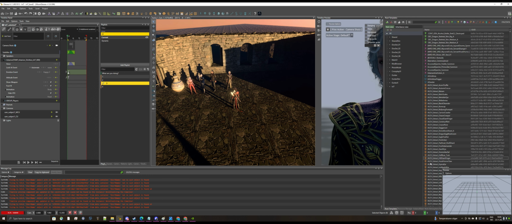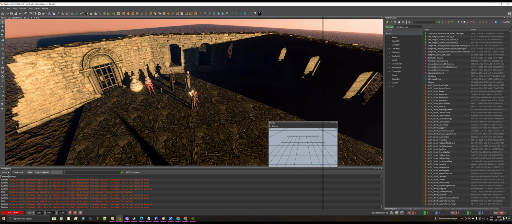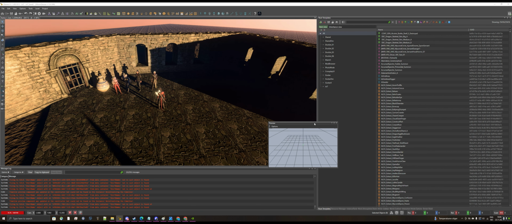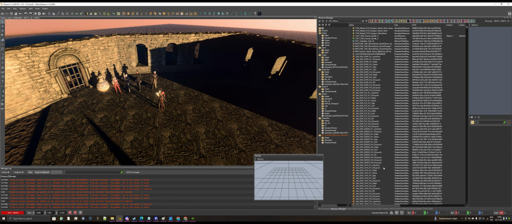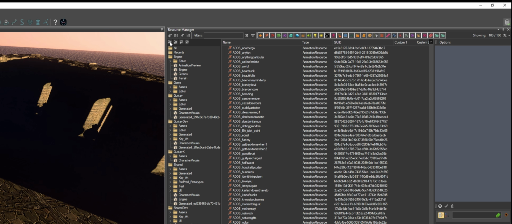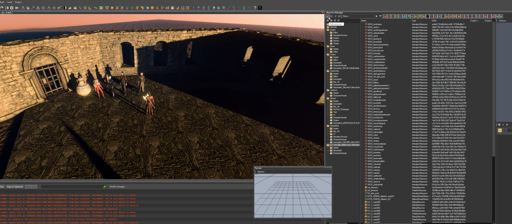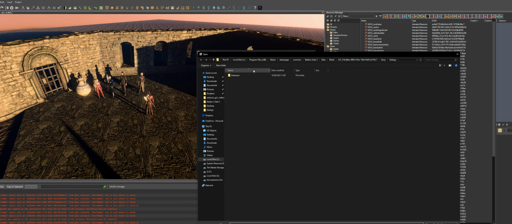Alright, so we are going to take this file. Let's just clean this up a bit. We're going to import it as a resource into the toolkit. So you go to the resource manager. Here we go, lots of files here. And we want to add the resource. So we have to be in our project. As you can see, there are a lot of files here. And you want to click this little crayon box. I don't know if it's actually a crayon box, but it kind of looks like that. And select animation.